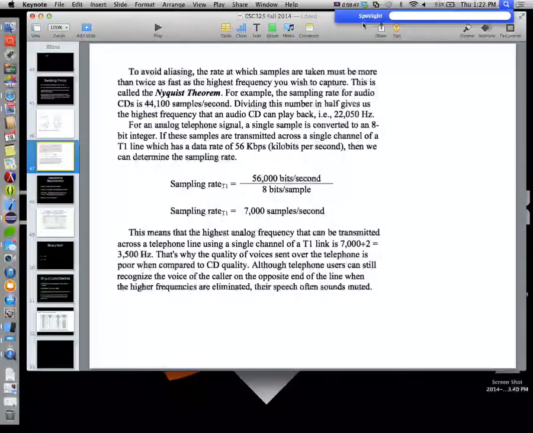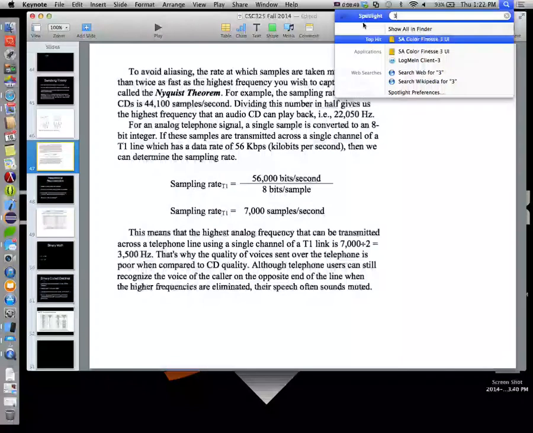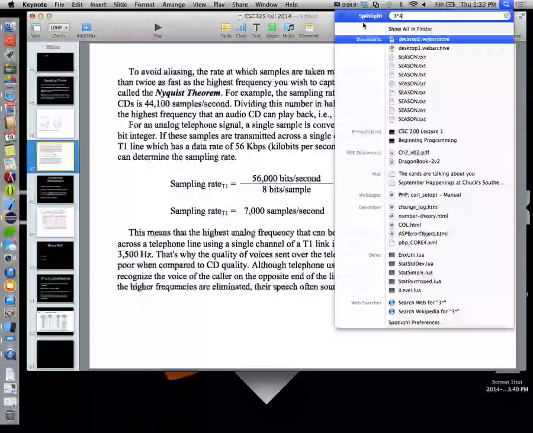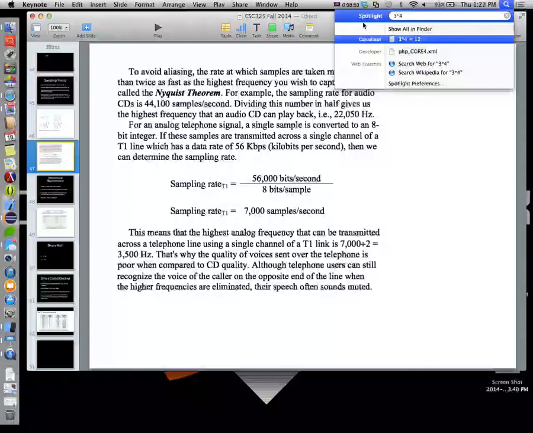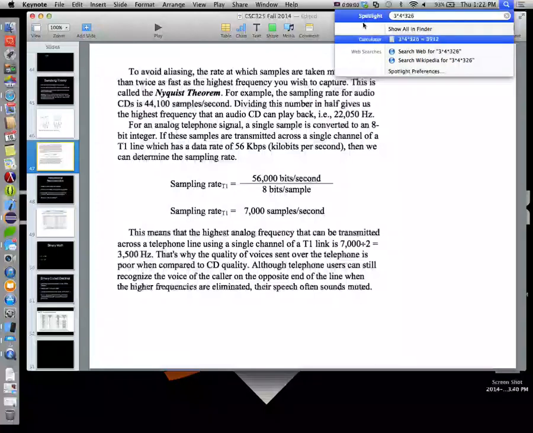And if we just use the numbers again, the 3 inches wide by 4 inches tall, that gets us 12 square inches. Correct? Well, if we have 326 pixels per inch, that only gives us 3,912 pixels, which is not equal to 614,400 pixels.